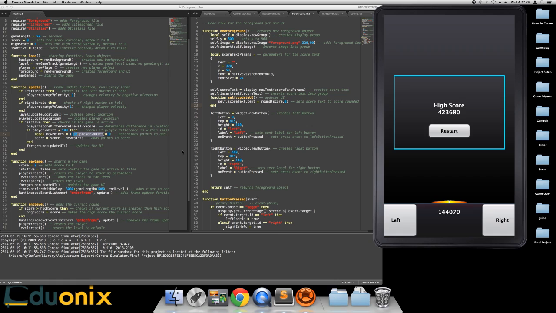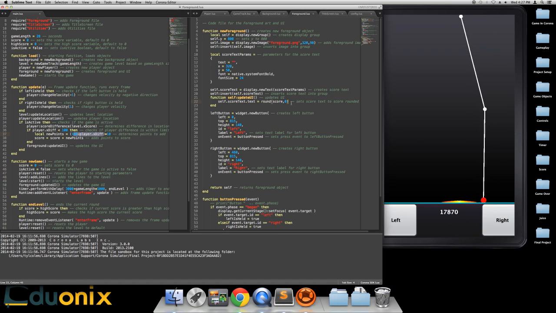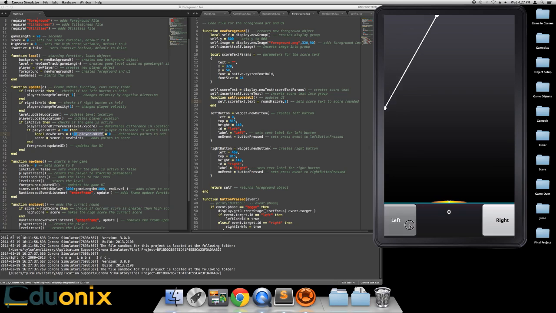144,070.237. We don't want to show decimals. The player's not interested in the decimals. So for the text shown on screen, we round that off. So this is updated every frame, so every frame you get a new score showing, and it consistently stays the same. And we see here if we change the rounding, let's say to 2, then it'll round it to the second decimal place, so we'll actually get up to 2 decimal points.